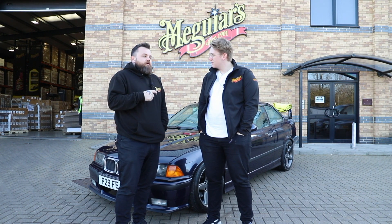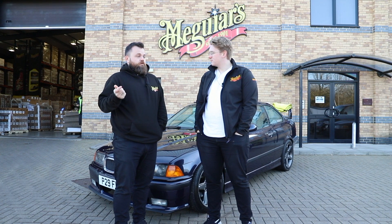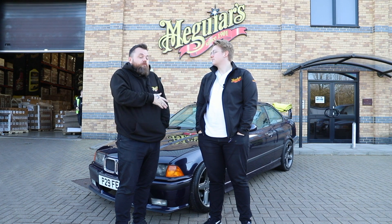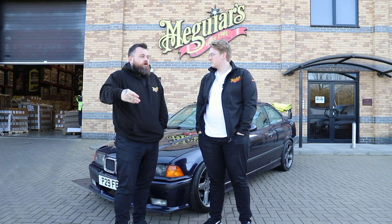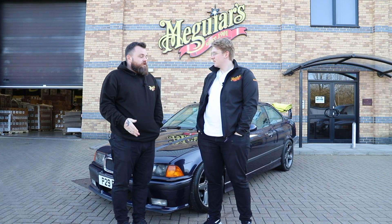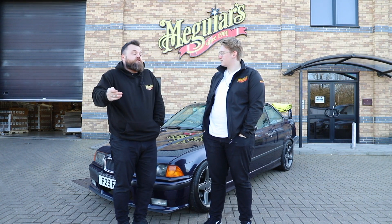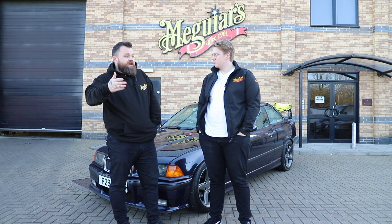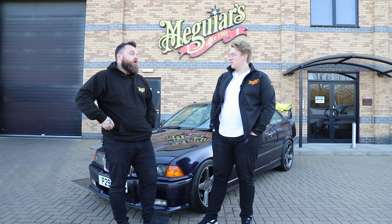So it's just about saving time. A lot of people are worried that going about detailing a car or cleaning it properly takes a lot of time, and it does to do it properly. But if you can save 10 minutes on the wash — not cutting corners but just being more efficient with your time — then you get better results and could probably save an hour by the end of the day, and all of a sudden it's not a massive job.